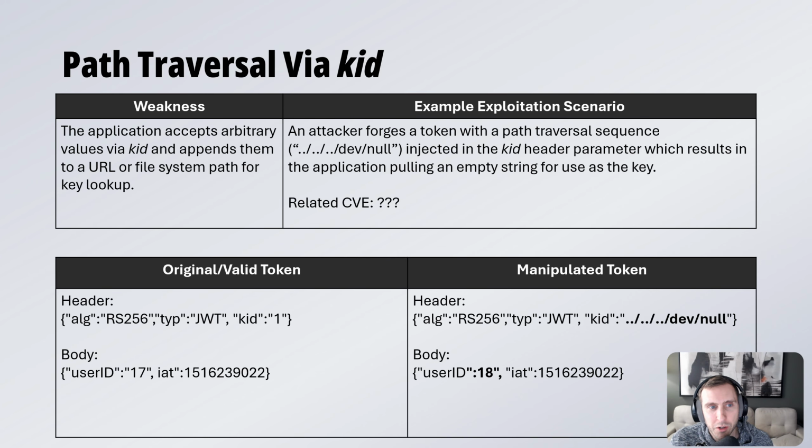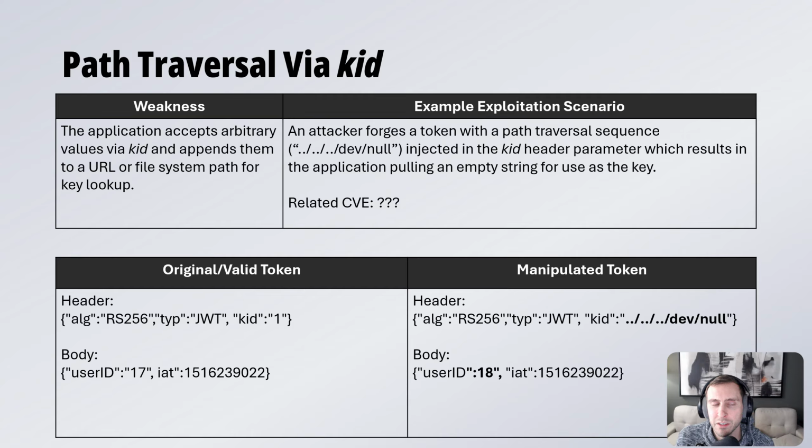Path traversal is also one. It falls, I would say, in the injection category, but I thought it was worth specifically calling out for two reasons. One, you'll see a ton of tutorials and labs for this specific issue. The idea here is if your KID is being used to look up key material on a file system, then maybe you can just reference something like /dev/null, and then you don't need a certificate in order to be able to actually sign tokens.